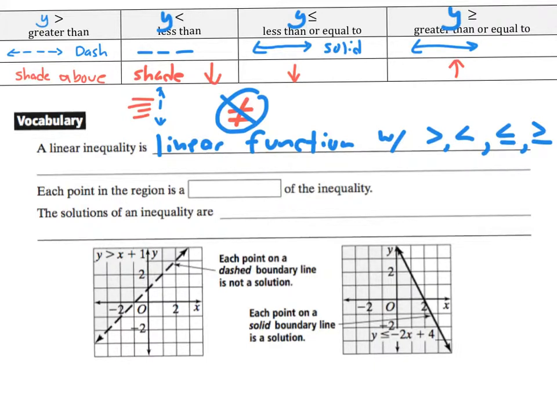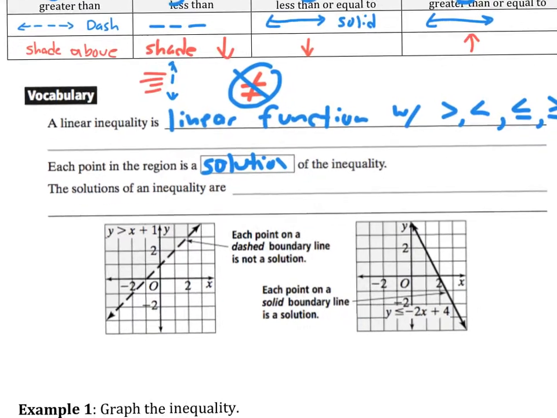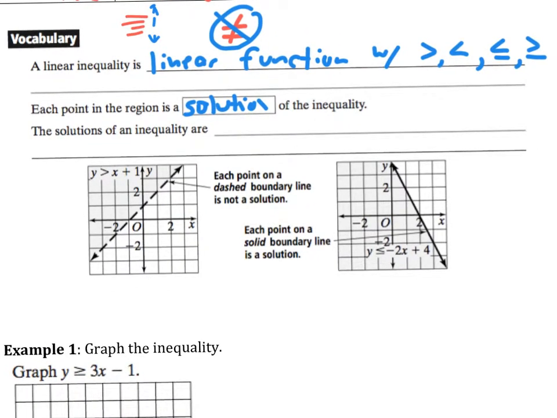All right, so each point in the region that we shade, everywhere we shade, is actually a solution. So instead of just having a solution on a line, like we've done before, we have a region of solutions. And we'll look at practical applications either today or Monday, actually Monday. The solutions of the inequality are infinite. So there's an infinite number, and they satisfy the inequality.